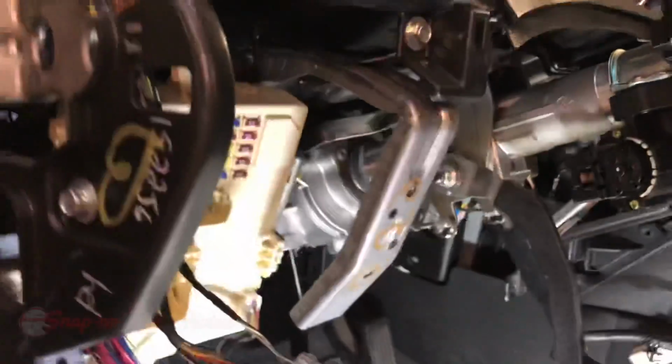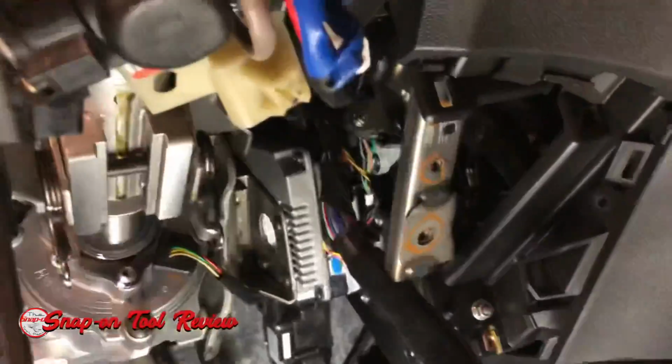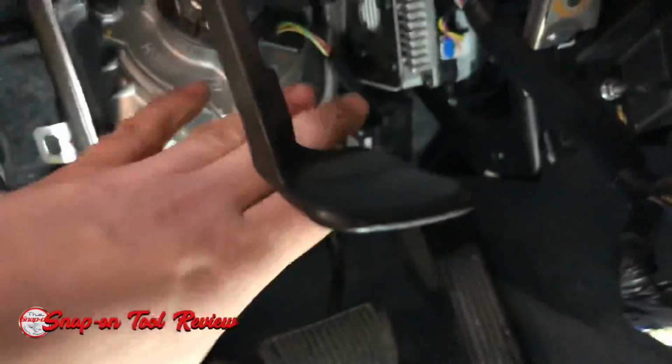Okay, so after you have taken off all the trim and gotten the harnesses out of the way, we're going to leave this in the car. We're not going to take the column directly out. We're just going to drop the column down. I'm going to show you what we're looking at here.